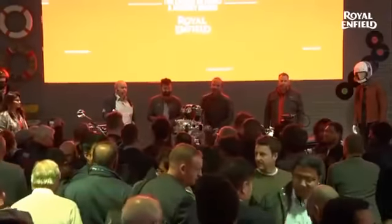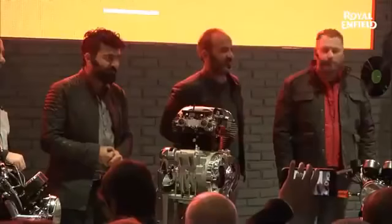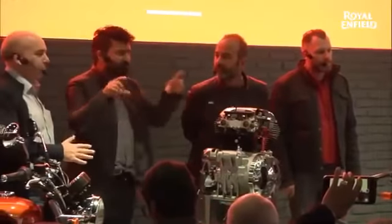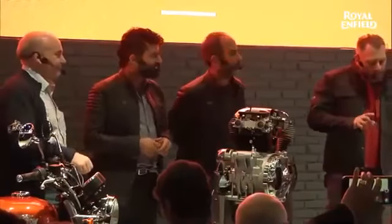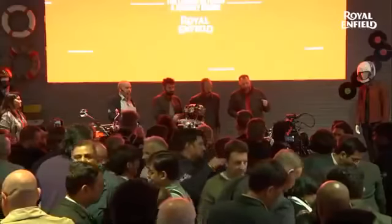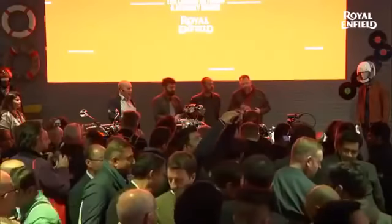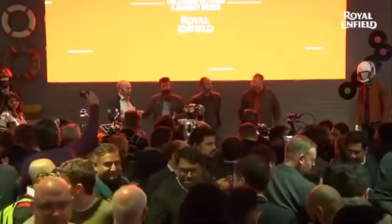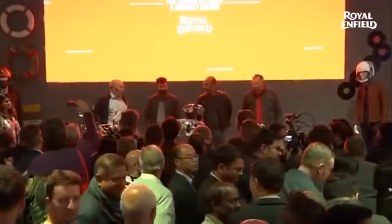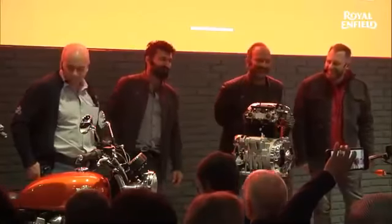As this is a beginner-friendly motorbike, what is the approximate curb weight going to be? Can you say? Sub 200, isn't it? Sub 200 kilos. You'll have a press kit with all the details in it. And I think the important thing is it's not just sub 200 kilos, but the way the bike rides. It carries its weight low down, it feels nimble and agile, so it actually feels lighter than that again. The way it changes direction is just great. It was important for us that you could plant your feet firmly on the ground when you're riding this motorcycle as well, and you can do that. Well, if I can, most people can. Simon can.